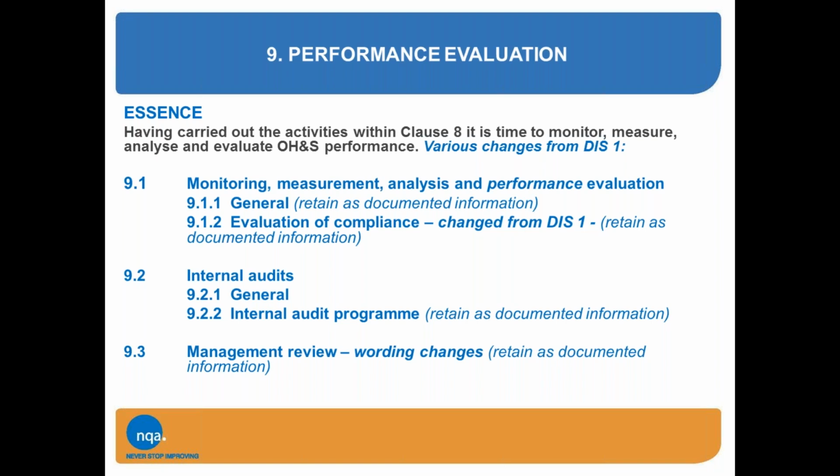So in section 9, we're looking at performance evaluation, the monitoring, the measurement, analysis. Generally, there needs to be documented information retained as evidence of that. And also included here is the evaluation of compliance. So within the requirements of the policy, there's a commitment to statutory compliance. Within section 6, there's the identification of applicable compliance requirements, legal statutory stuff. And in section 9, then there is the evaluation of compliance.